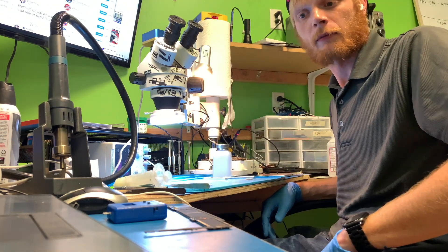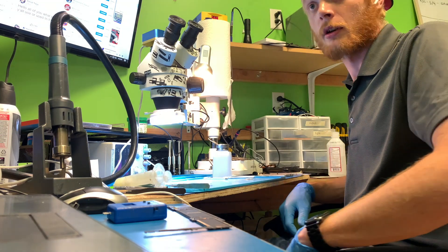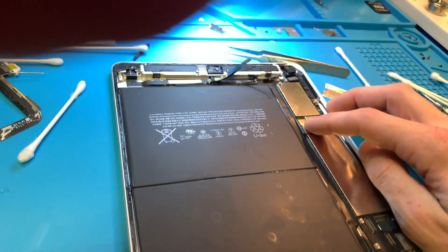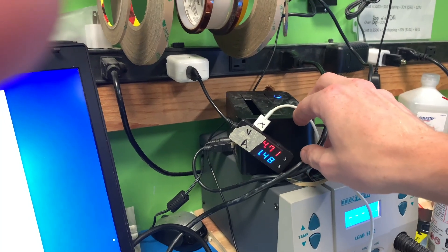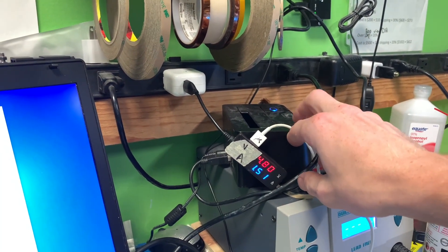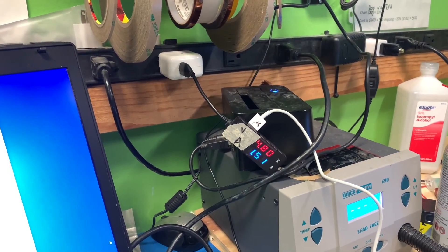So that is going to be it for today. I'll put this iPad back together and show you guys that it actually charges properly — the iPad in the housing and screwed into the battery just to test the charging. And now you can see it is charging at 1.5 amps, which is what you would expect to see from a good working device charge-wise. So there it is, it's charging up — I hope you enjoy your weekend.